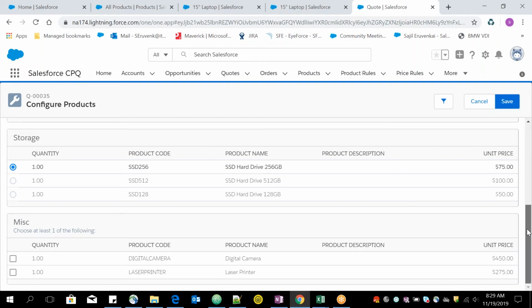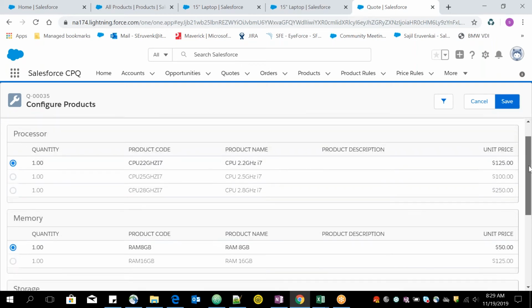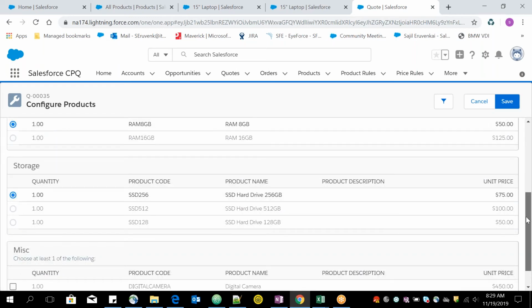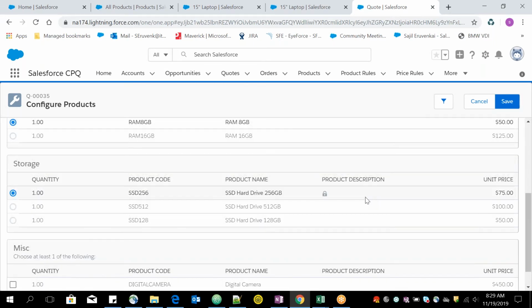So I might remember to sell a processor, I might remember a memory, but then definitely there are chances that I might not remember there is storage as well, or some other products as well that I can sell. So this is actually going to cause a revenue loss to the company, because these are products that they could have bought and it could have been sold, but since the sales rep did not remember it, it was not sold.